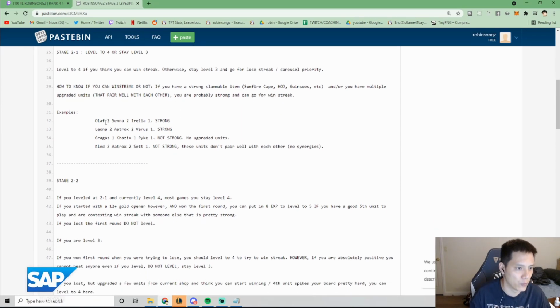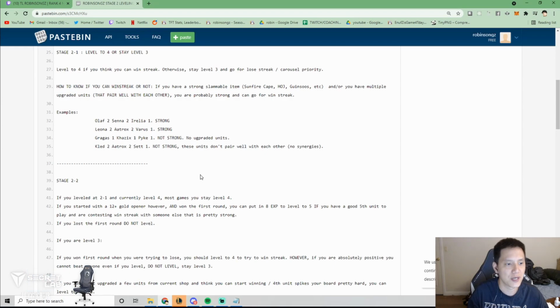Some examples of win streak boards: if you have the Olaf 2, Senna 2, and Aurelia, and then another Skirm, you have 3 Sentinel, 3 Skirms. This is a really strong board, you can probably go for win streak. If you have a Leona 2, Aatrox 2 plus a Varus, you have 3 Redeemed. Pretty strong board, you can probably go for win streak. You'd probably level to 4 in both these cases.